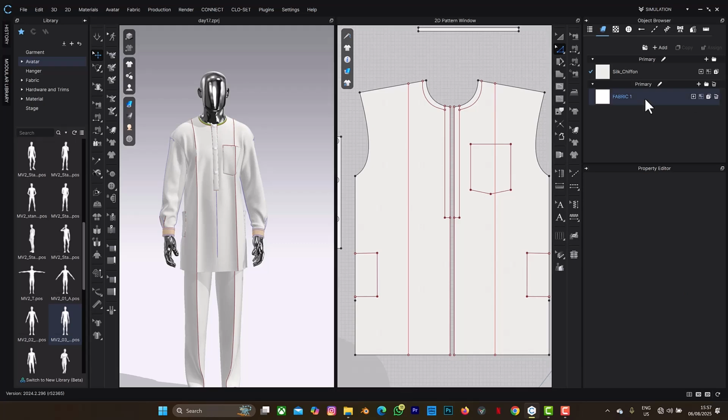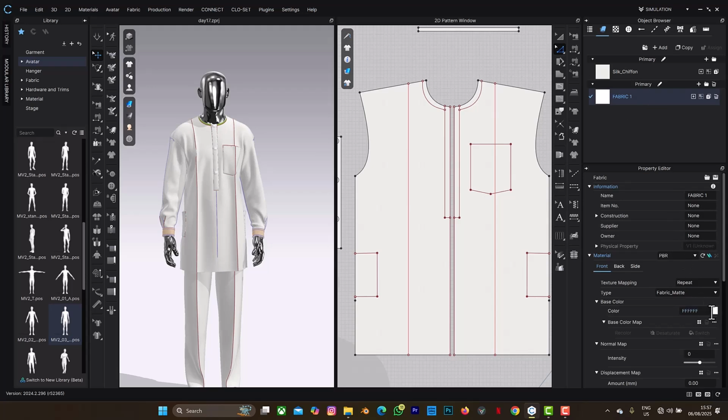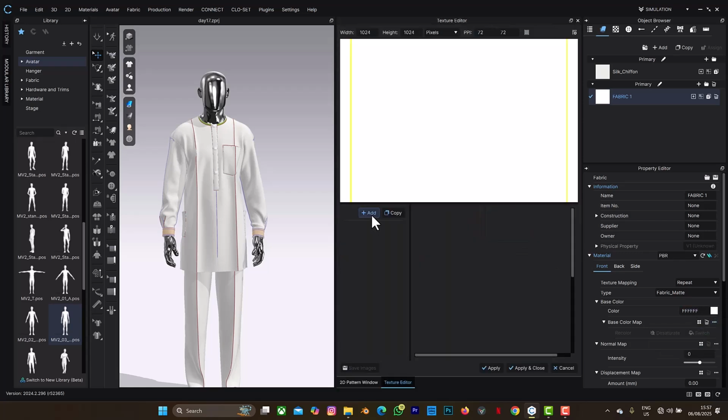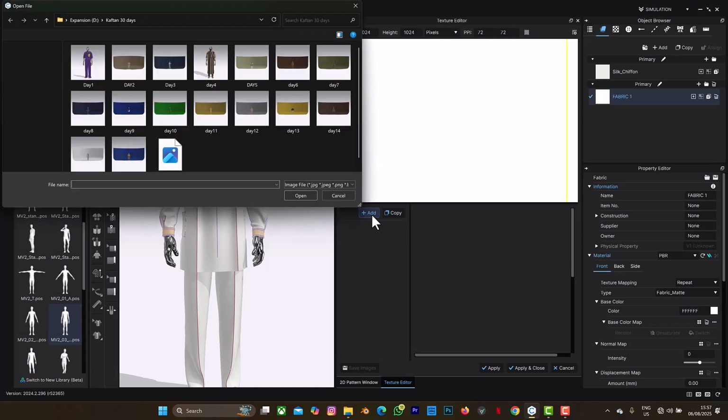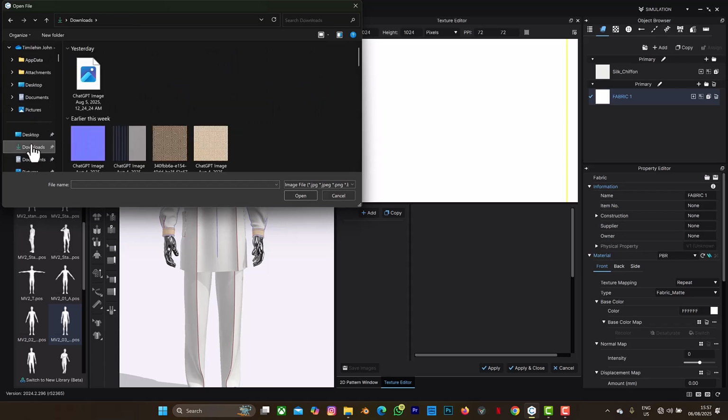This fabric here, let me use it to create a new fabric. Should I use Asher or should I use Advera? Anyone is fine. So I'm going to open the texture editor. I'm going to pick one of my previous ones. I'm going to go to download. I think I downloaded one yesterday.